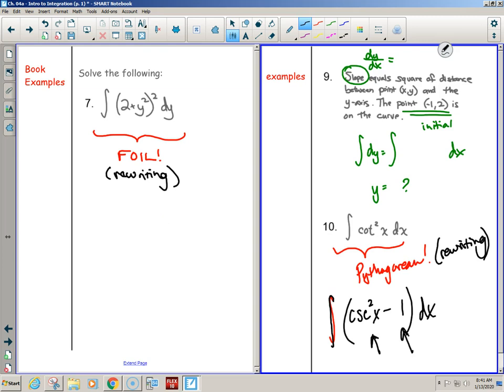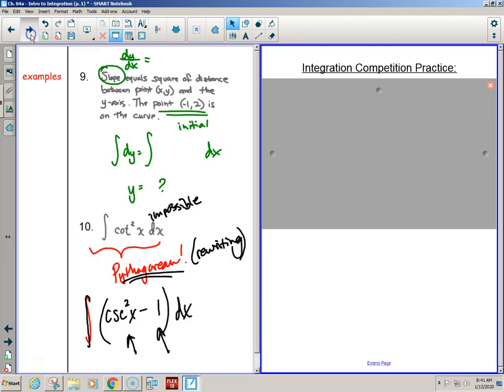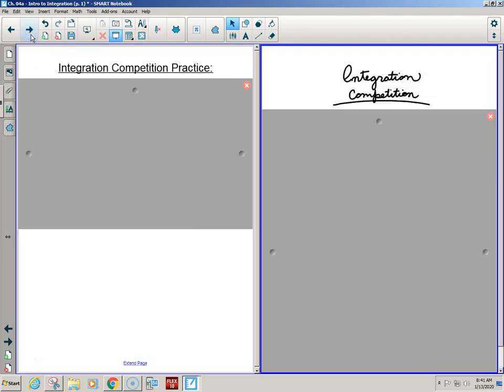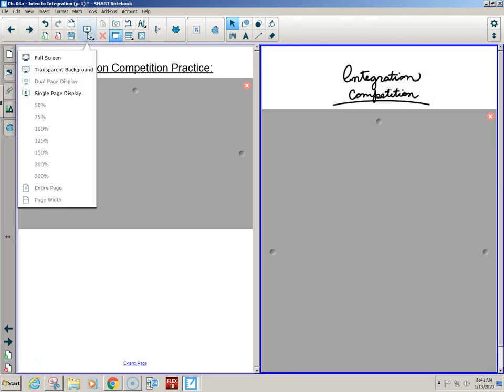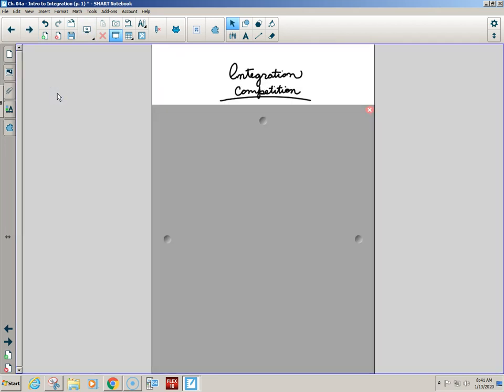This one is impossible, but with one quick little trig substitution becomes possible. What? Secant squared minus 1. What? Adam saw tangent squared in homework? Oh my goodness. Okay. What? Secant squared minus 1. Okay, here we go.